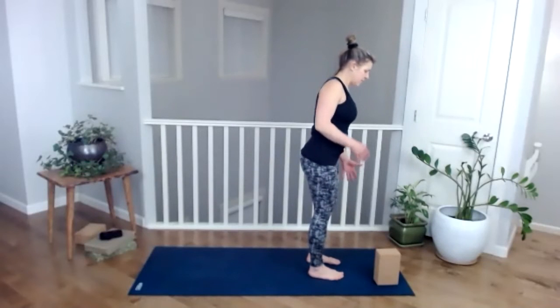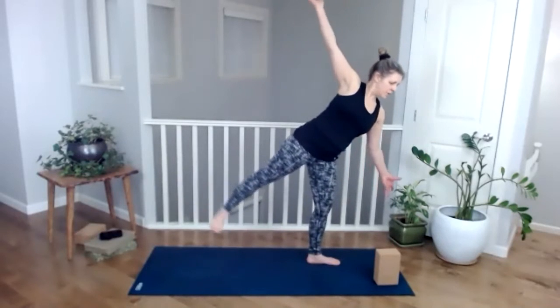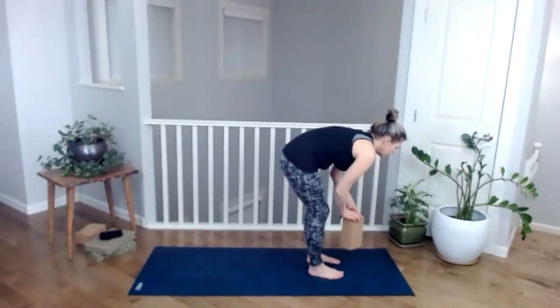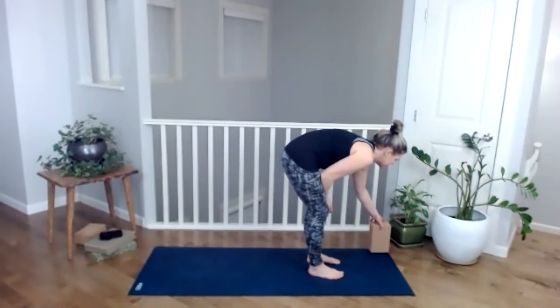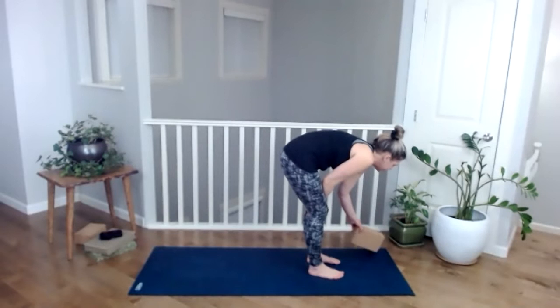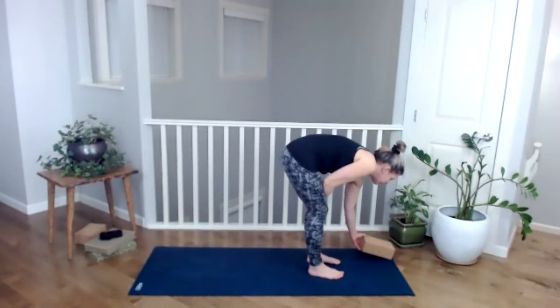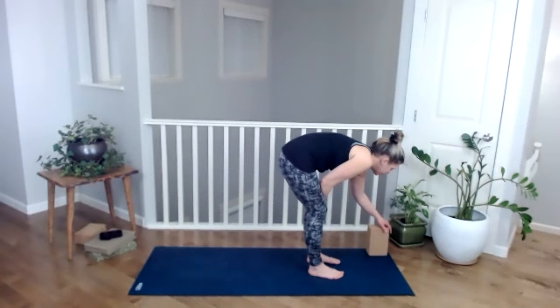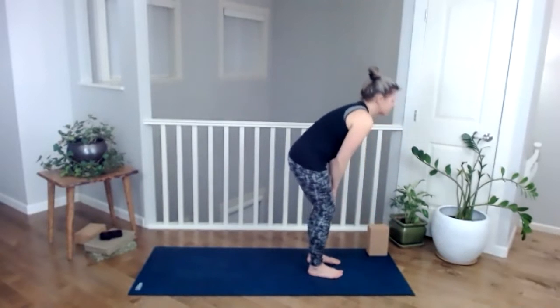We're opening first up into the right side. So your block would be placed at 11 o'clock. So different levels with the block. You can have it on the highest level, the medium level, low level. Finding what's going to work for you. Your hand will lightly rest on it.